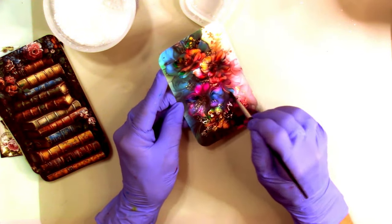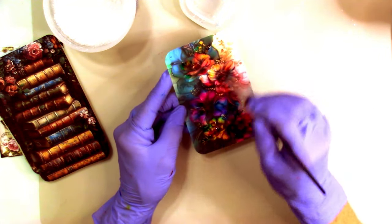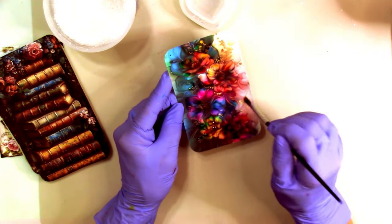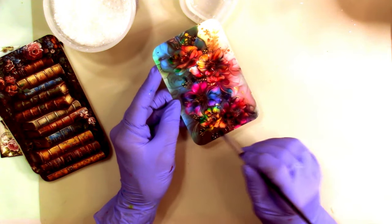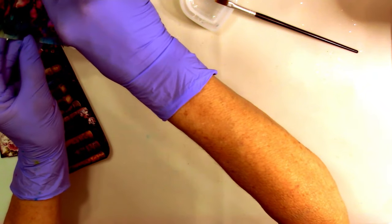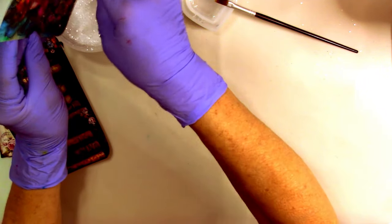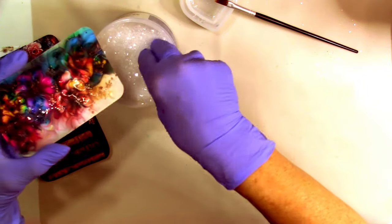Now the tags, you guys, just find any of your tags that you have. Any old tag will do. And just start, you know, going to town with them. You'll be amazed at what just doing this will do with your tags, and how much life it brings to them. I mean, it's crazy what a little glass glitter will do for you. And again, I'm just putting it over my glitter jar.